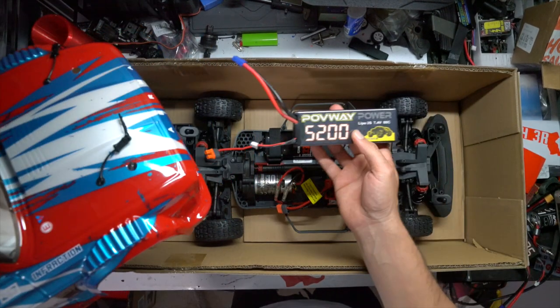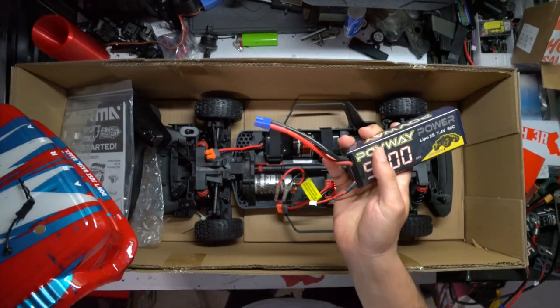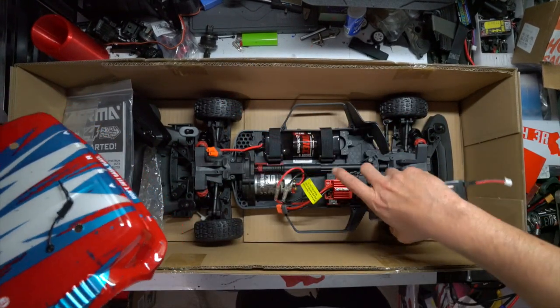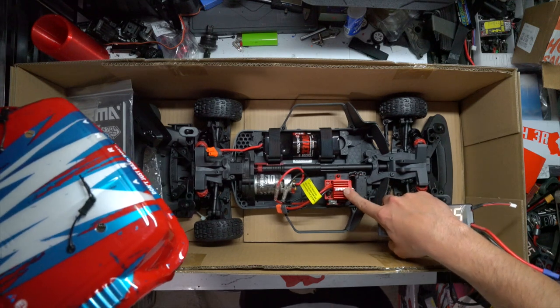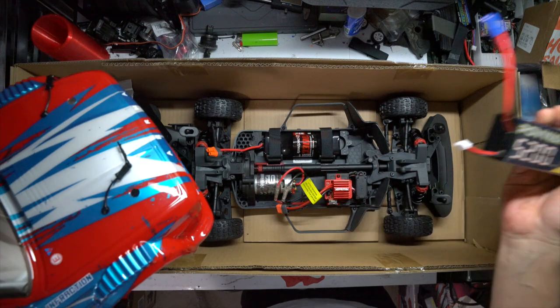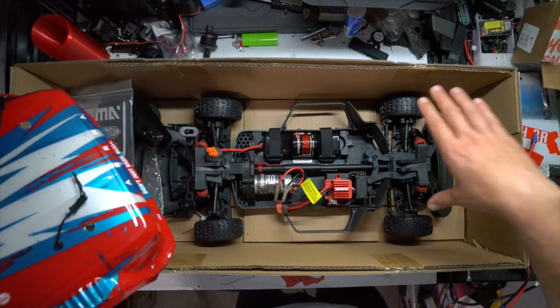But I went ahead and also bought some of these 2S LiPos with the EC3 connector. Bought a couple 2S LiPos. This ESC says it's good up to 2S. You can just swap over the pins on it and run 2S on it. So I think I'm just going to run it in the stock form. We might upgrade it to a brushless system.